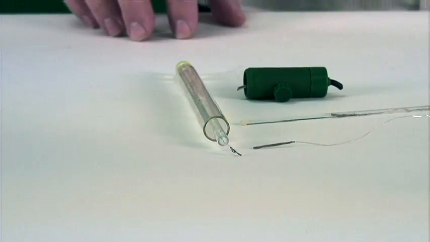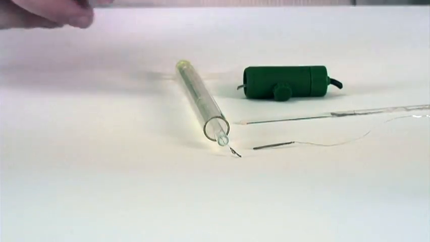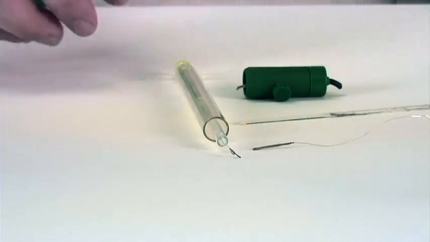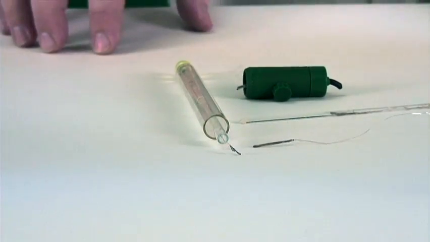Here we have the body of an electrode. Inside the body of the electrode we have the inner sensing tube. Inside the inner sensing tube we have the sensing wire. Outside the inner sensing tube we have the reference chamber.